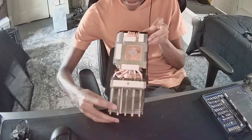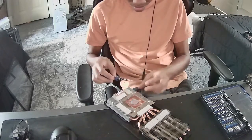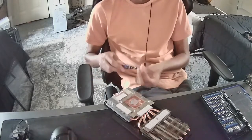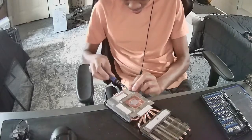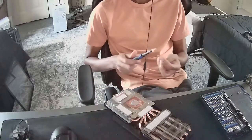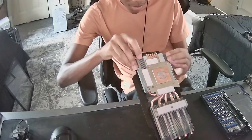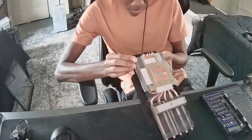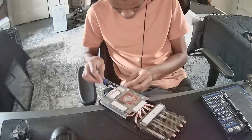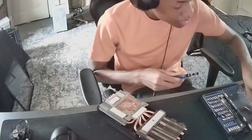From me doing this a few times, it doesn't matter what order you put the screws in, as long as they go in fully. The heatsink is one of the heaviest parts of the GPU itself. Normally this would be cooperative and just go in, but sometimes you have to move the thing a little bit. This is an older card, so the materials aren't immense quality. I cannot tell if this is going in, so I'll switch bits.